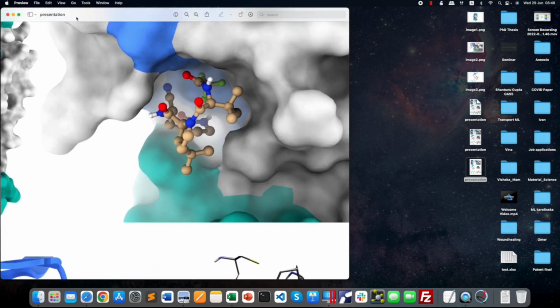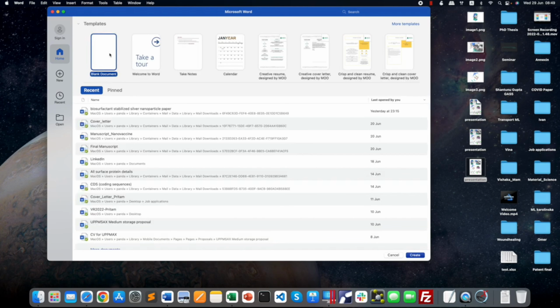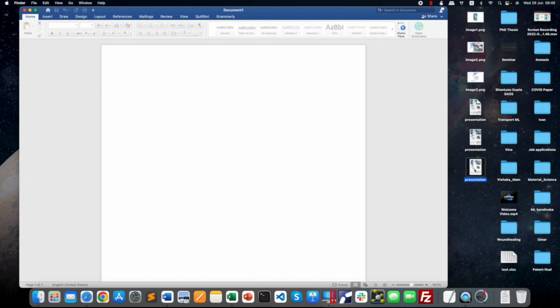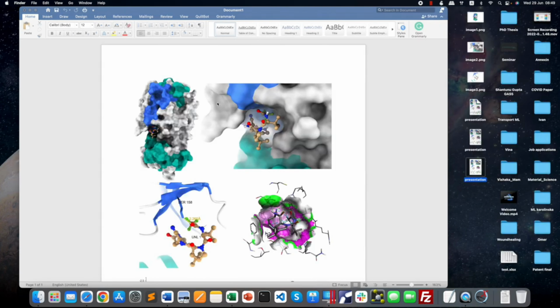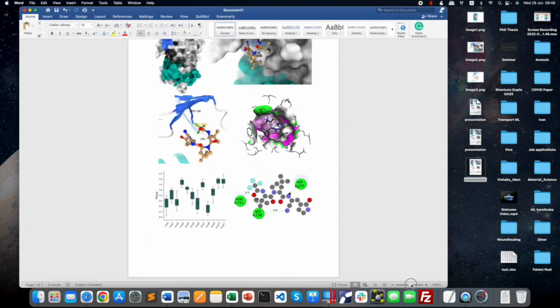You can see the resolution is maintained over here. And if you open a Word file, because generally most of the manuscripts are written in Word, click on a blank document and paste in your PNG file, and you see the resolution is maintained.